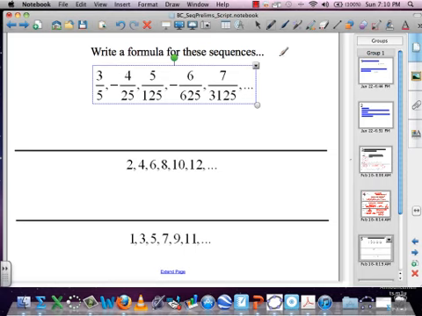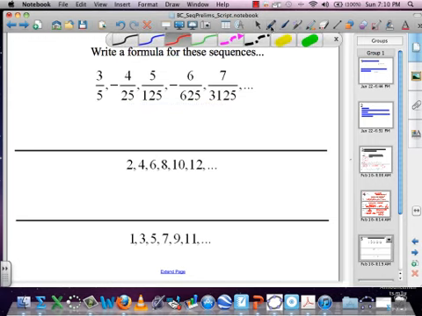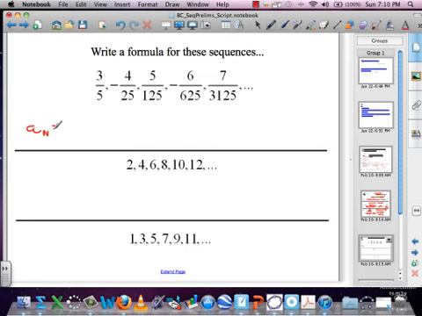All right, let's go backwards and see if we can do this. It says write a formula for this sequence of numbers. So in other words, what is the general rule here for the nth term? Okay, that's what we've got to try to figure out here. Well, what's happening here in the numerator, what's happening in the denominator, and also what's happening as far as the signs go. Looks like I'm alternating signs. Positive, negative, positive, negative, positive.